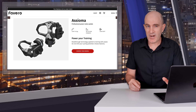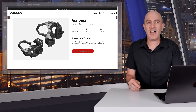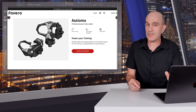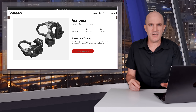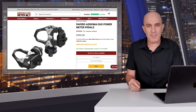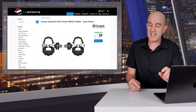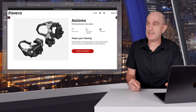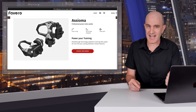Next up, Favero Assioma sees a price drop. The Duo prices have remained low even after the Black Friday sales — these prices are the new normal. These are the dual-sided pedals from Favero released back in 2017, some of which I still use today in my testing pool. They're now listed at $499 US on the Favero website, and also at $499 over at Power Meter City. Here in Australia they're listed at $899 Aussie dollars, which is pretty good. That brings the Duos into line with the Mijin P715 Power Meter pedals. Worth noting: if you're doing any importing internationally, you'll need to factor in taxes and duties.